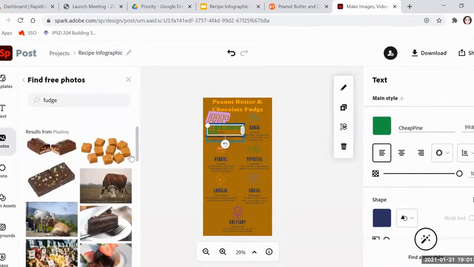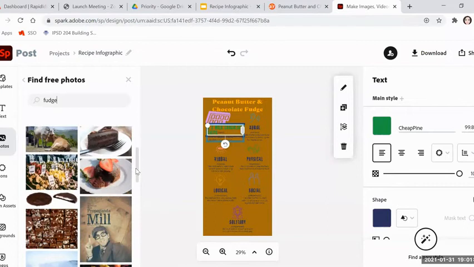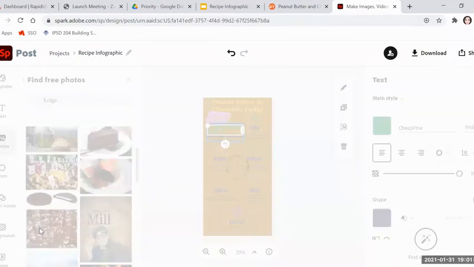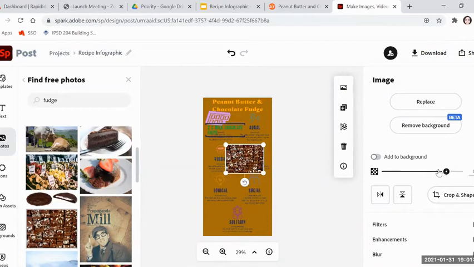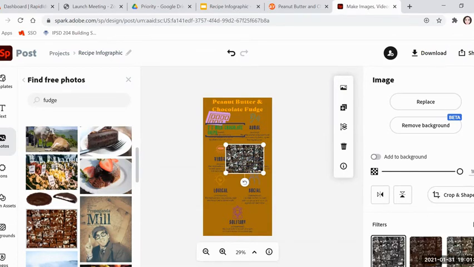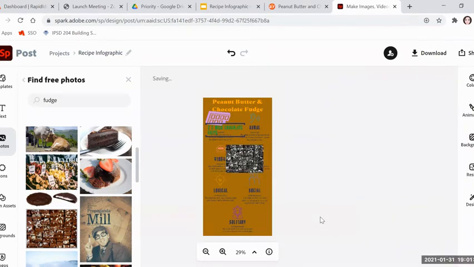Okay, and here, let's just say you might want to use this picture somehow. Okay, and then again, you can resize it, place it where you want. You can experiment with the opacity of the picture. There are different filters that are available. So there's really a lot to explore within Adobe Spark.